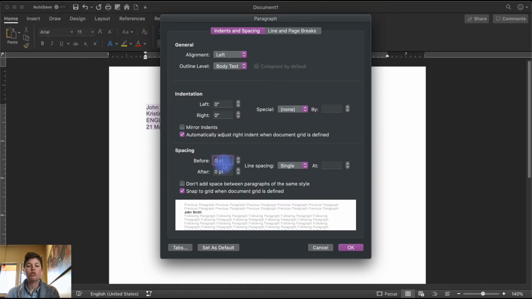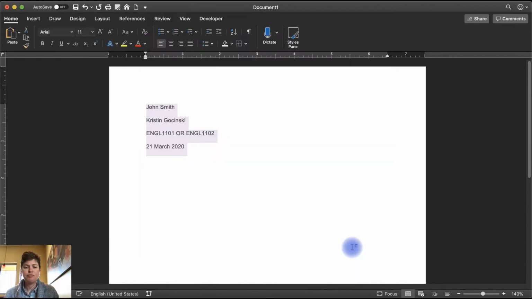You want to make sure that it looks like mine does down here in the spacing section, okay? Before 0 point, after 0 point, and then you want to click don't add space between paragraphs of the same style. Otherwise, as you're typing, you'll hit enter after a paragraph and it'll add a little bit of extra spacing. You also want to make sure that the line spacing is going to be double. Now there is another button for that, but while you're in here, you might as well do it. Okay, so we can do double spacing right here. We're going to click OK. Boom, it now converts it to double spacing for us. Our heading is all set.